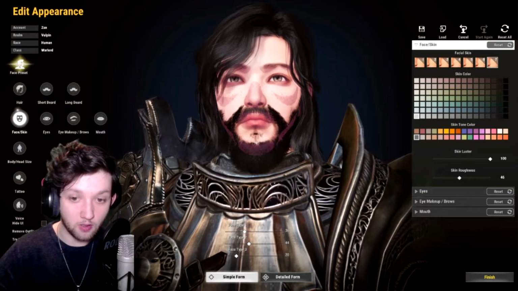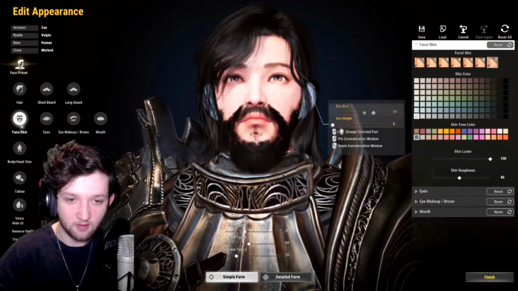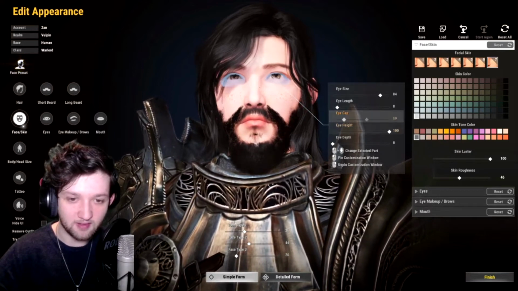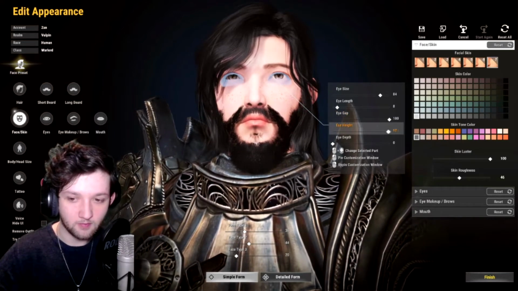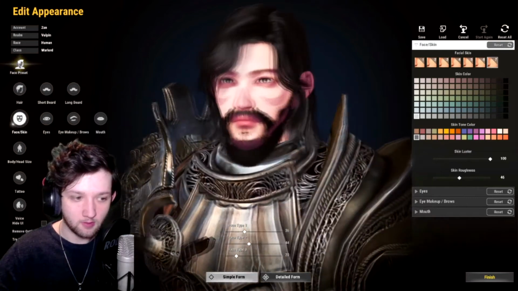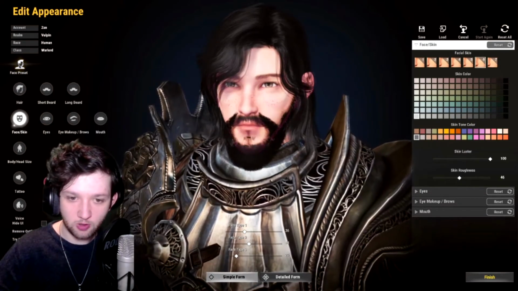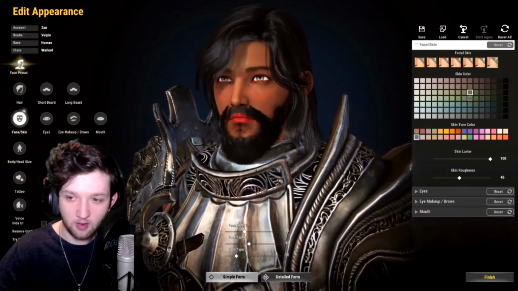I actually think these are the only options you have. Hold on. So yeah, you can mess around with your ears and your eyes, and you can place them wherever you want. They will stay symmetrical. So yeah, they are options. You can also change your skin color.